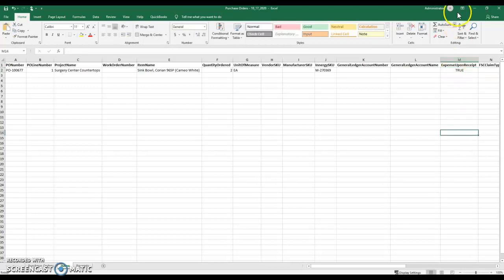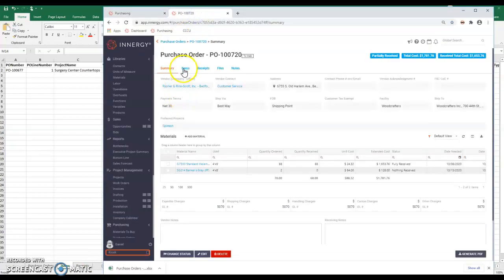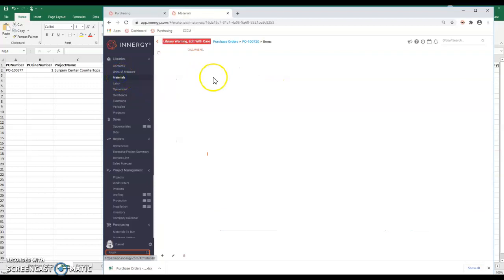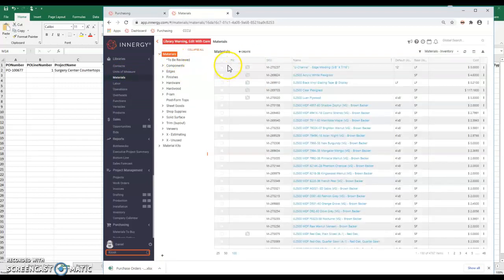The other option would be to go into the purchase orders, open the purchase order, go to items, go to edit, and then click each of them as expense upon receipt. I'm thinking there might be an option in materials to select everything and modify it as expense upon receipt.